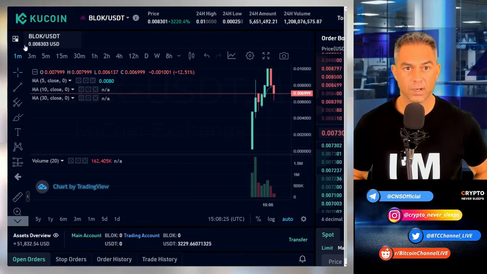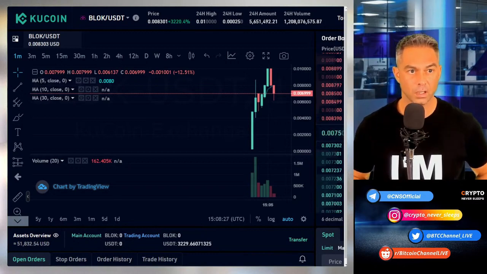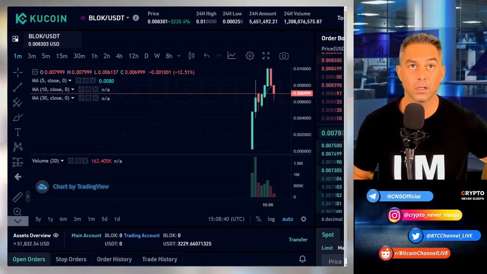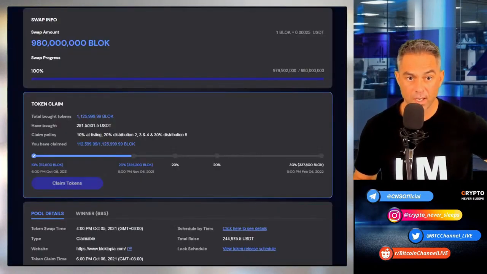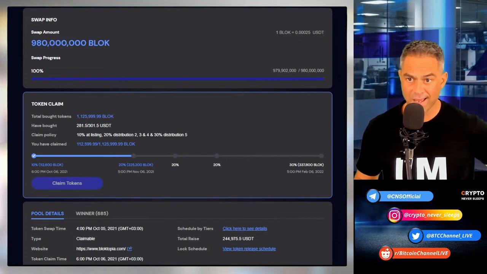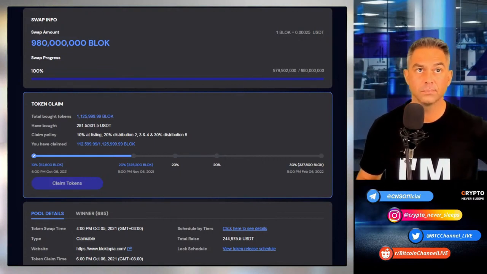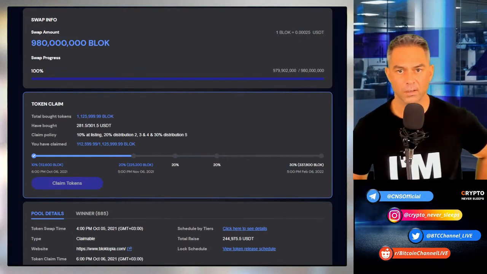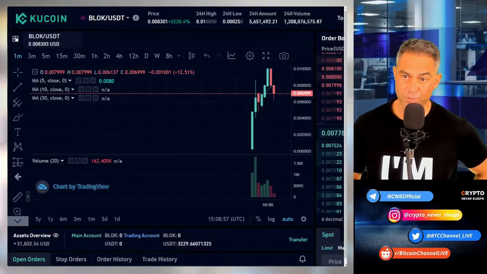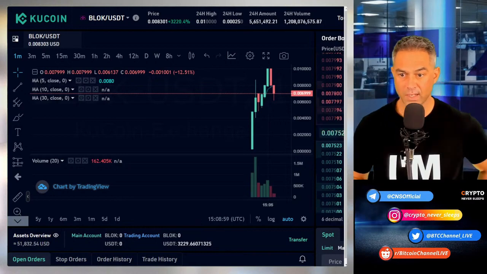Let's see what price did we get it at. So we got our tokens here. You can see, what did we get our tokens at? We got them at 0.00025. That's a lot of zeros. And it's trading at 2.06. So that's a good profit.